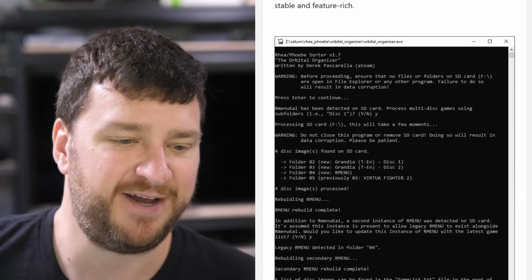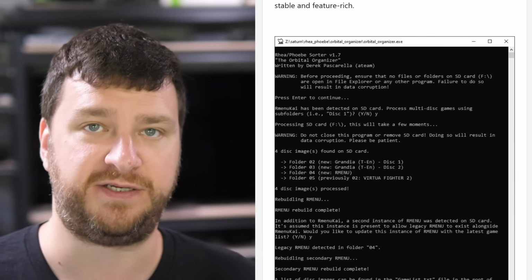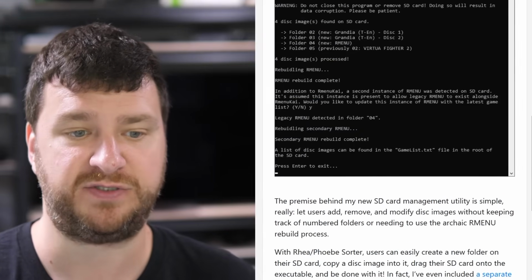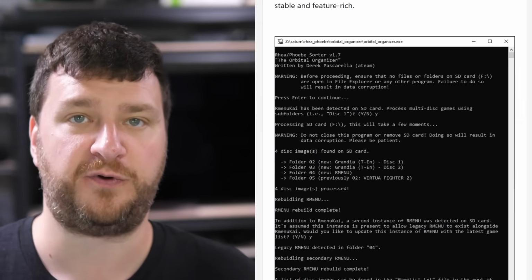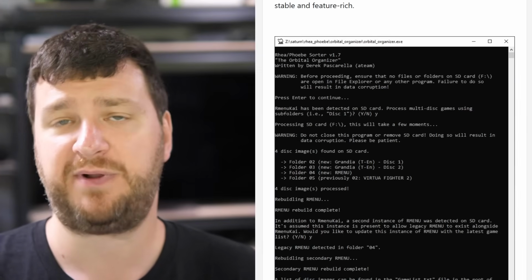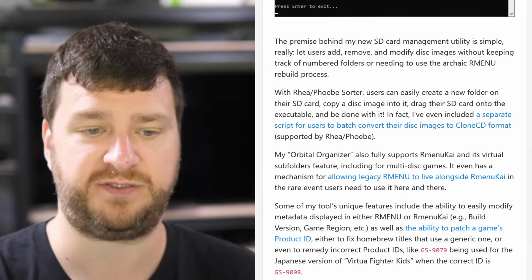But anyway, so this is something where if you already have a working SD card on your Rhea or Phoebe, you could do a migration to use it with that. So you basically just run software on it. And if you want to add or change games, you create a new folder and then just basically drop it over the executable and follow the prompts in order to make it more manageable. I'm kind of oversimplifying here. This does a lot more than that, and please check out Derek's post for all the info.